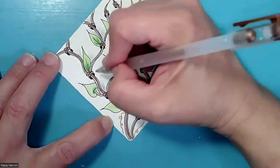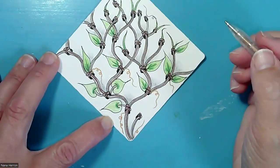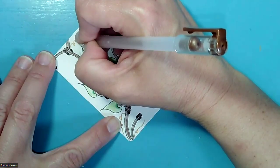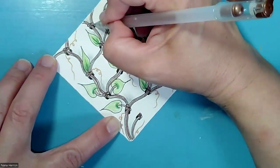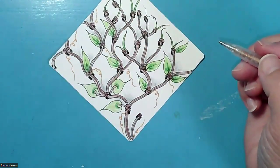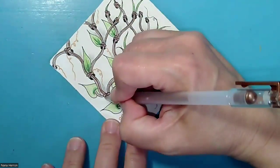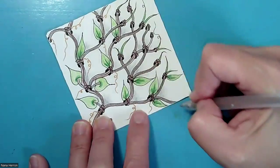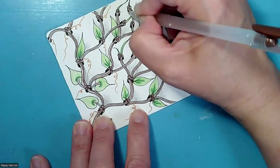You could actually do a squiggle and a loop and a loop. And right now, I'm just looking for areas that are going to be attached to the older vines. Like that. And you can add as many or as few as you like. I love vines, so I'm just trying to fill them in.